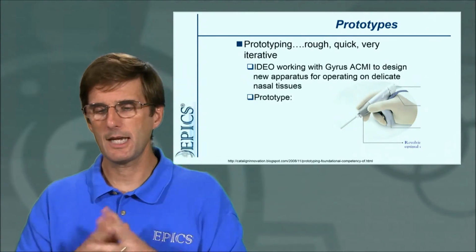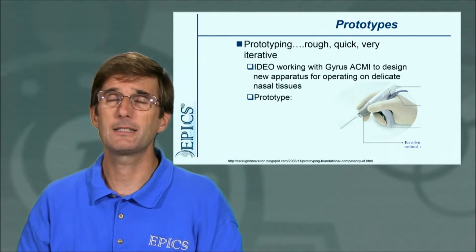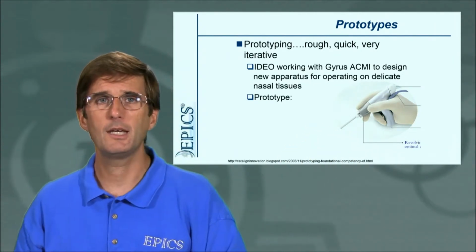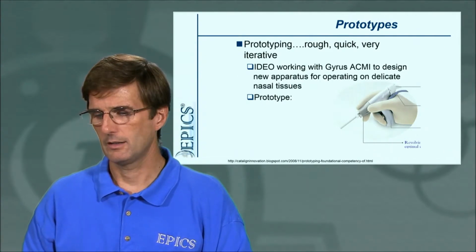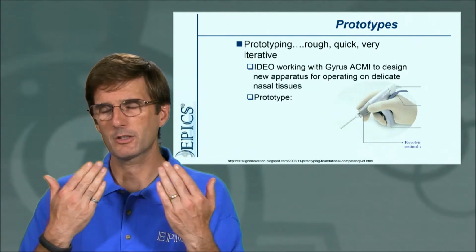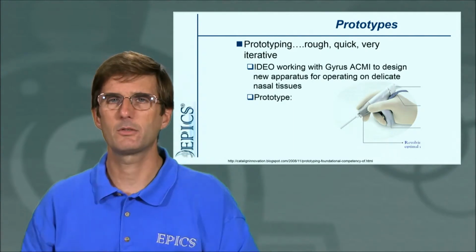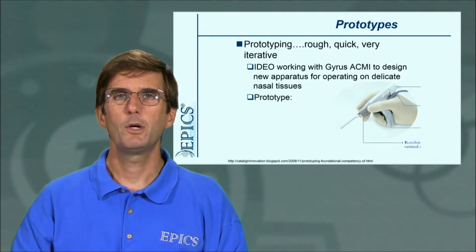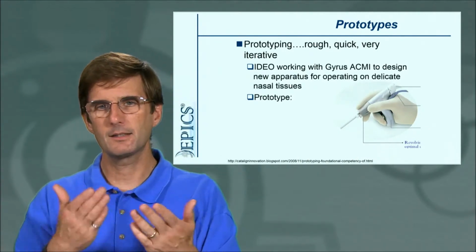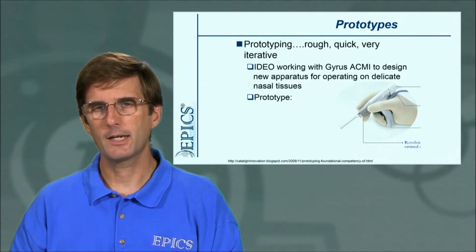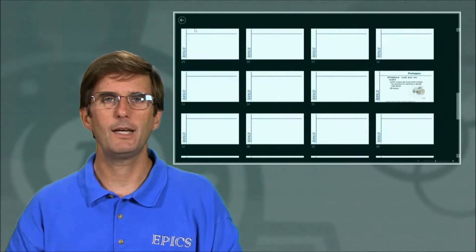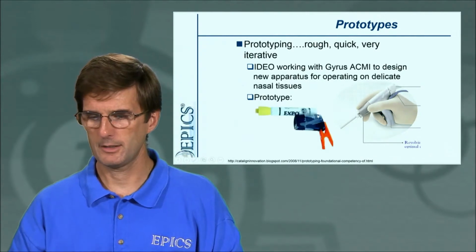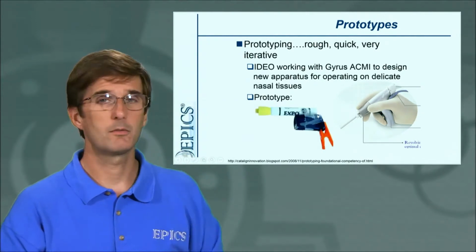IDEO is an internationally recognized design firm, and one of the examples for them is they were developing a surgical device to do nasal surgery. They were hired by the company, and this is actually the finished product. But early on, they contacted the company that was contracting them, and they said, we have an initial prototype, and what they actually showed them, sorry, don't know what button I hit just there. This was actually the prototype.